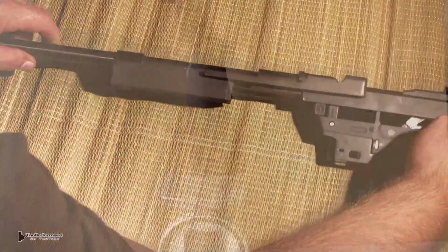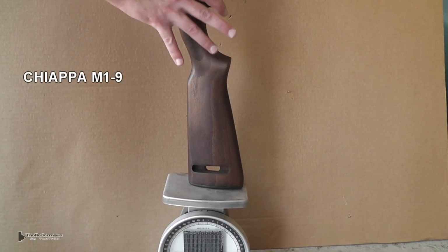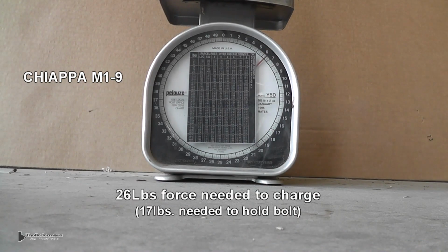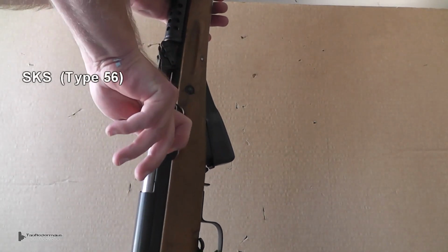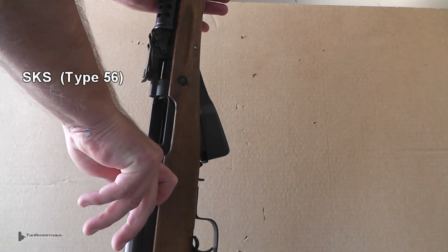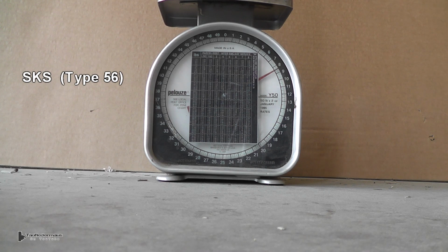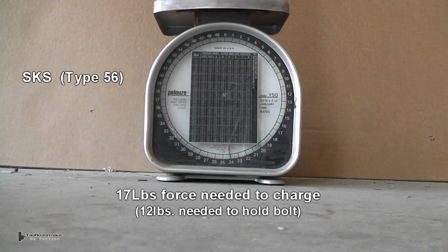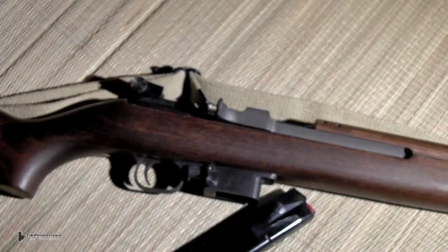Now the bolt operating spring is very strong, as I mentioned. We'll measure the amount of force needed to pull the bolt back and also lock the hammer back. So we need 26 pounds initially and 17 pounds of force to hold the bolt in place. Now let's compare this to a gas-operated SKS rifle. I didn't have a real M1 carbine to compare it to, but this is still very revealing. This much larger caliber rifle only took 17 pounds of force to initially charge it and only 12 pounds to hold the bolt open. So weaker shooters may have problems operating the Chiappa.